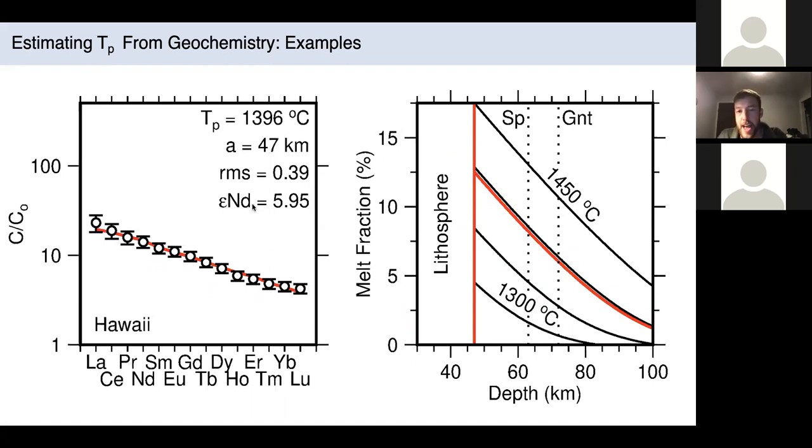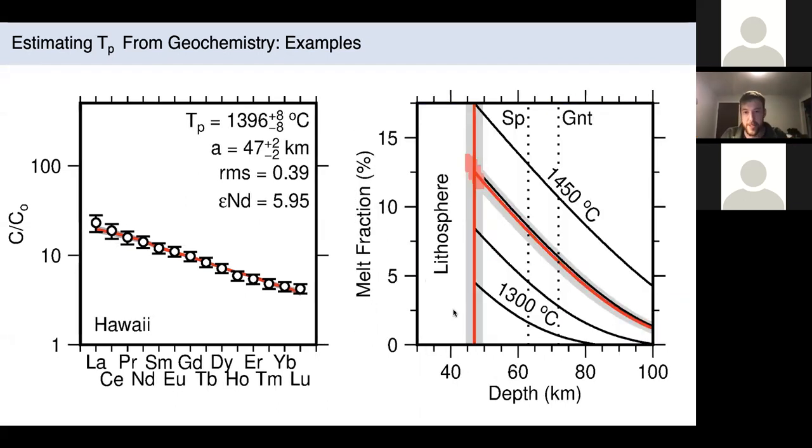We then assign an error to this estimate by finding the models that fit within 1.5 times the minimum misfit of the model. It should be emphasized that this is purely a model misfit and not a general misfit. So we're not propagating errors through the model. This is purely a model misfit. The misfit on temperature in general would be much larger.